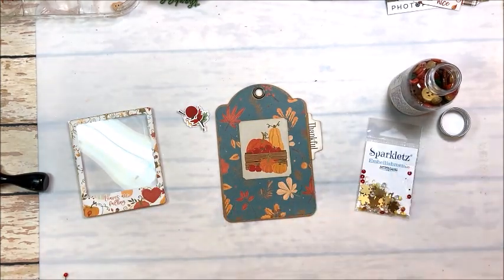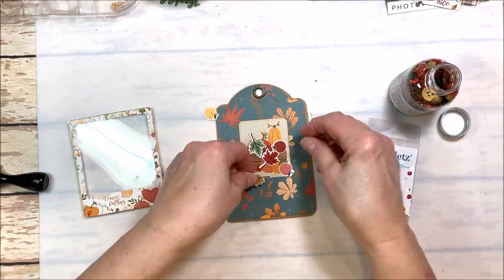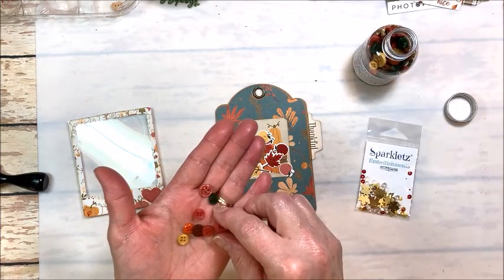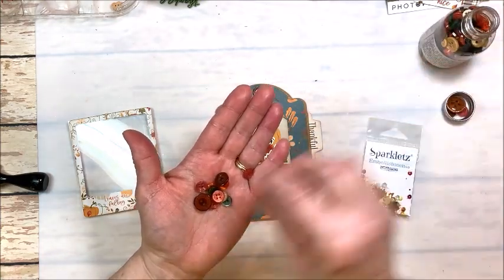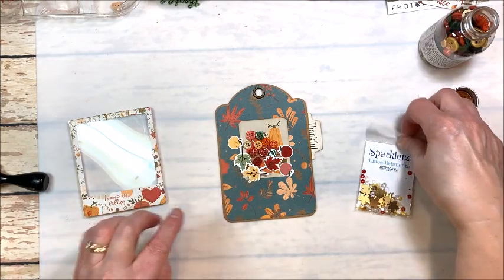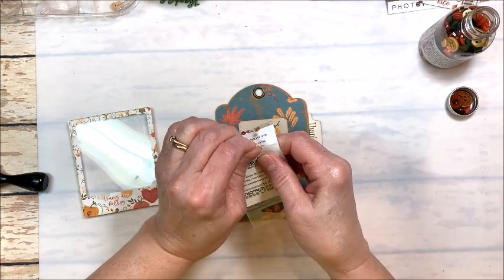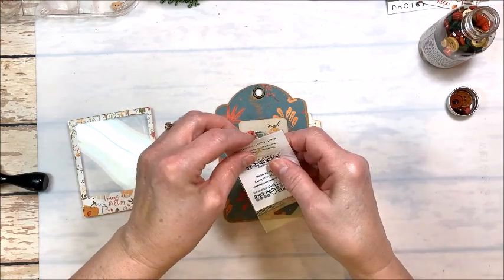So now that we've done that, we can bring in our shaker mix. I had the colored die cut sheet and the tags, and I cut out all these little apples and leaves. These are going to go in there. And then I want to take a few little buttons. Let's get a good mix of colors here. All right. So I'm going to put some of those in just for fun. I'm sticking with the smaller buttons. And then this is Buttons Galore and More Fall Foliage Sparklets. This has beads and sequins and shaped sequins.